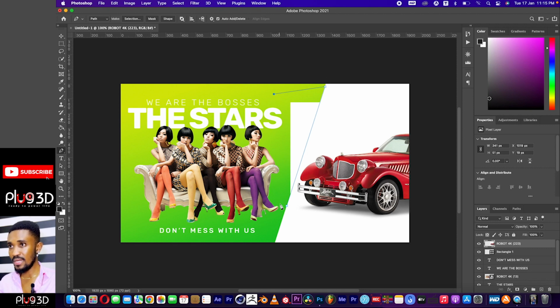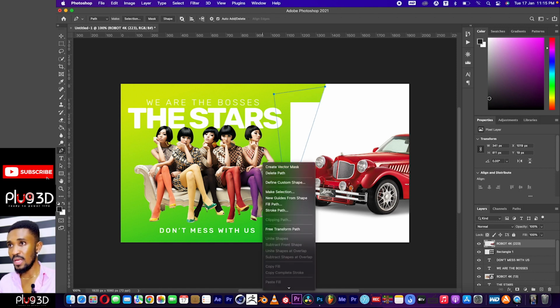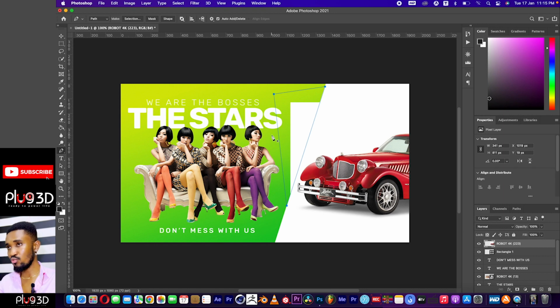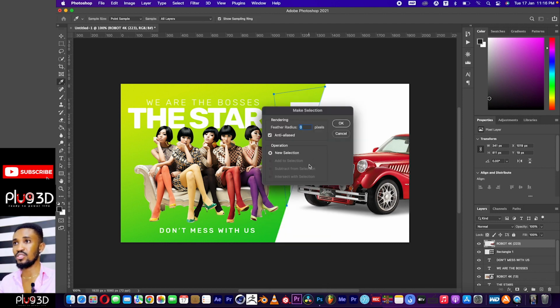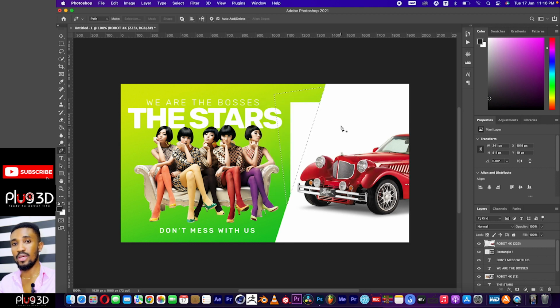So then once I select this, like this is not what I want, I'll press Control Enter. You see what happens? Control Enter. This is what happens. Let me quickly undo it. It's either you do it that way or you can right click. Then this dialog box appears. Then you locate Make Selection, then you left click Make Selection. Then you go to OK. As soon as you click OK, you see, guys, I'm still having the same thing. Let me go back, undo it, and do it again.